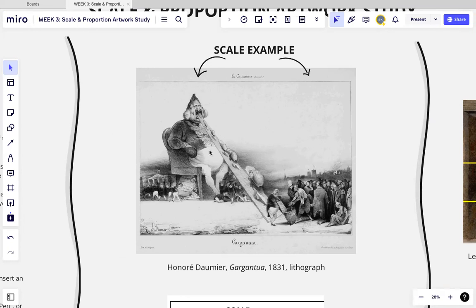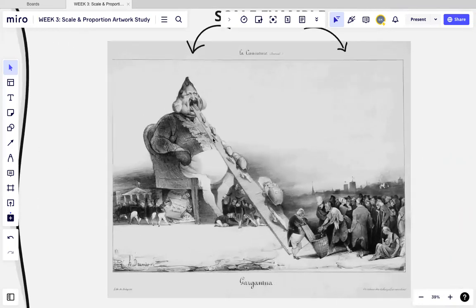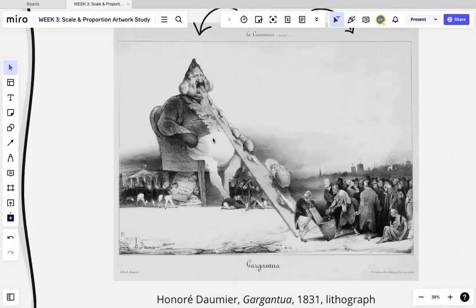So this is usually used in religious or political arts. For example, you have Honoré Daumier's work called Gargantua. And this is a pretty straightforward political cartoon. I'm sure you can kind of gather what you think this art is about. But the use of hierarchical scale is really effective when comparing the French king to the public, right? You're seeing how it represents social and political inequality and a hierarchy that is not necessarily good for the people.